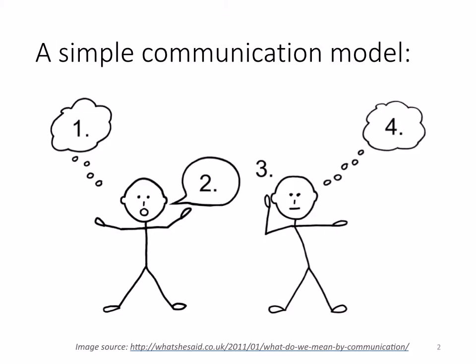If we think about communication in a very simple way, firstly, we have an idea or some information that we want to express, and secondly, we encode this and communicate it either verbally or in writing. The message is then received by another person who in turn interprets it. In any communication, there is scope for this information or the message to get corrupted in any of these four stages.